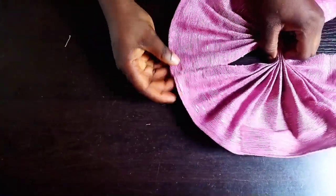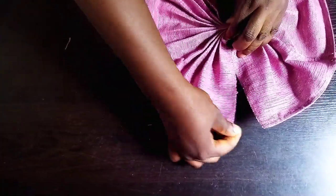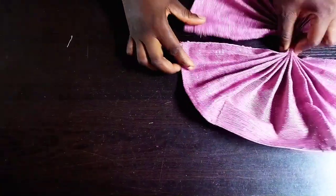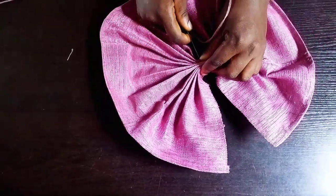After sewing at this point, you try to make everything equal. Make sure that it is equal. So after adjusting and you see that everything is equal, use your needle and thread to tack the center.